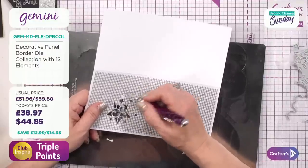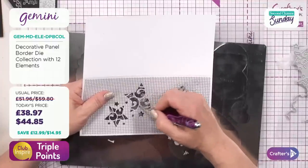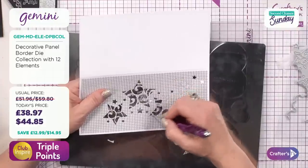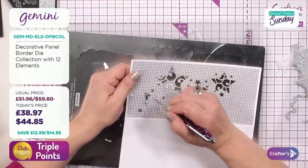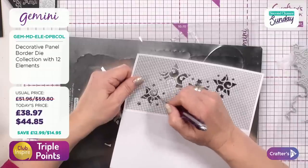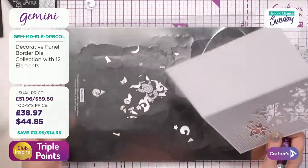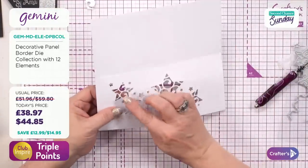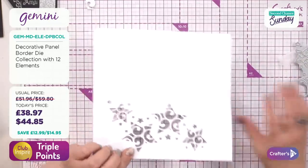Now, bearing in mind, this has had to cut through pattern cardstock as well as 300 GSM and then a pattern cardstock on top of it. I'm trying to work out in my head how much that's had to cut through. But people who own a Gemini completely understand when I say that it's a powerful machine and can cut through multiple layers at any one given time, as this has clearly shown. Let me just move that to one side for a second. So now you can see, and if I turn it over, you'll be able to see it a bit more clearly. Get back in there. I'm not happy till I've got them all out.